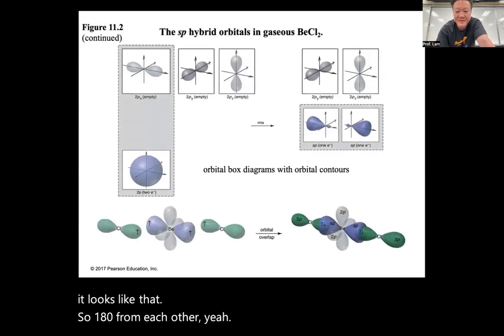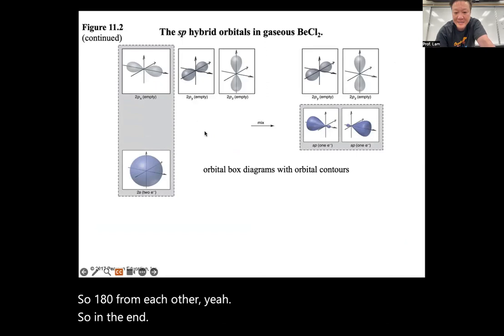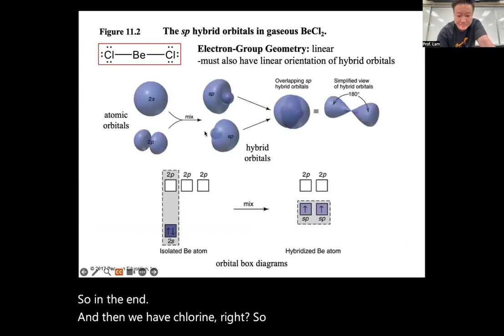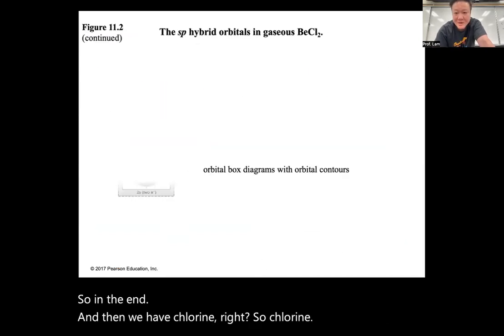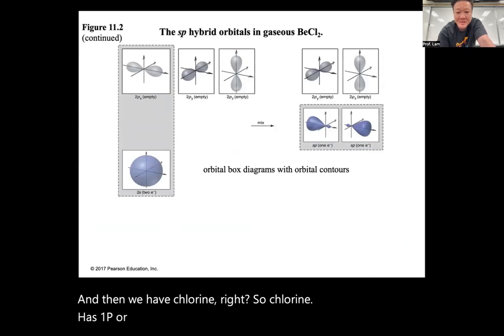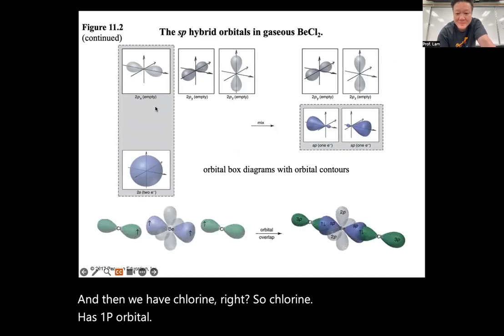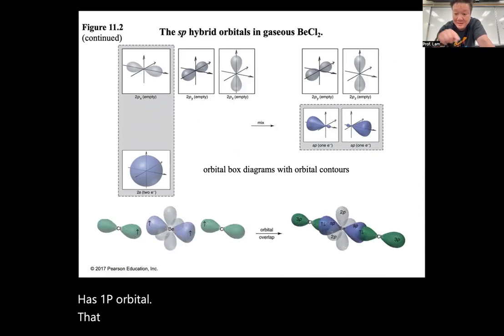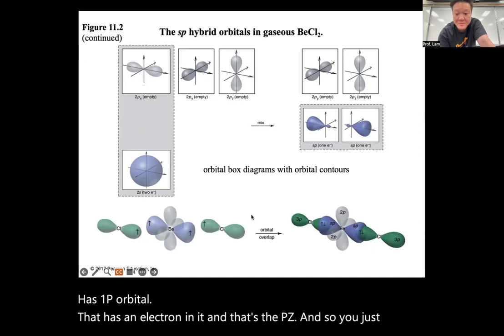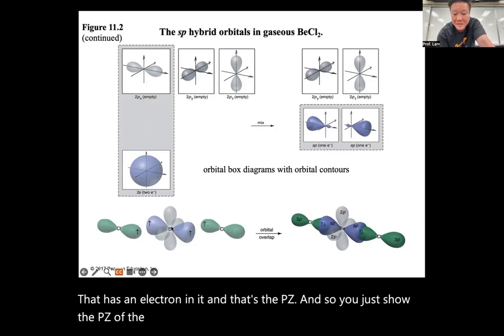And then we have chlorine. Chlorine has one p orbital that has an electron in it, and that's the pz. So you just show the pz of the chlorine overlapping with the sp on either side.